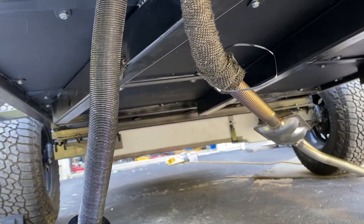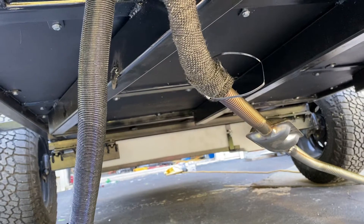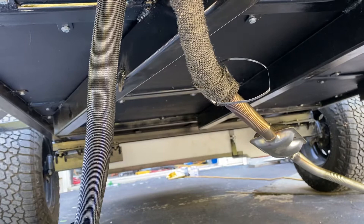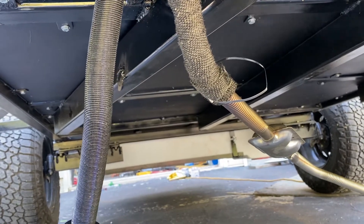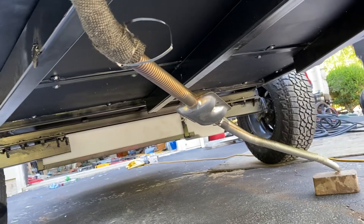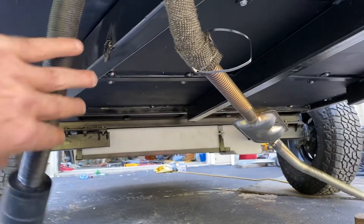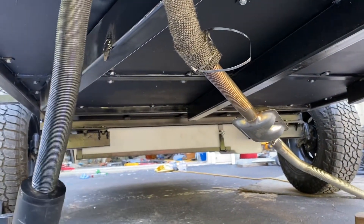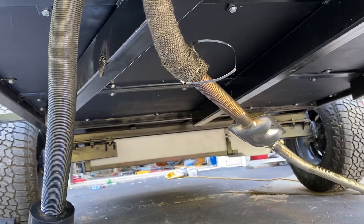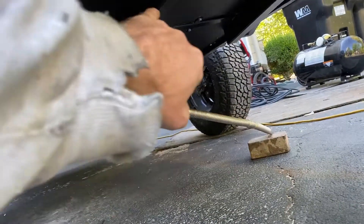On the passenger side of the camper I'm going to have a vent, so it's going to intake in through the door for the air conditioning as well as for the heater. I wanted to make sure my exhaust was completely on the other side of the intake. So I have the air intake for the heater, air intake for the exhaust, and the air that circulates to the heater on the inside is going to be all fresh air.